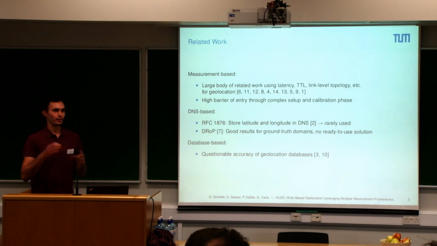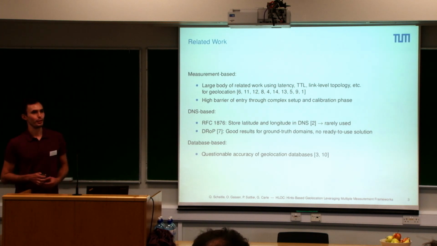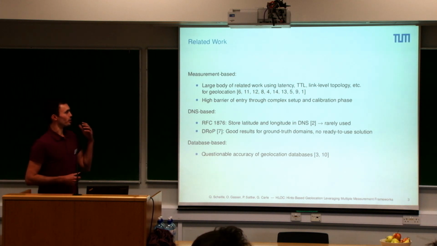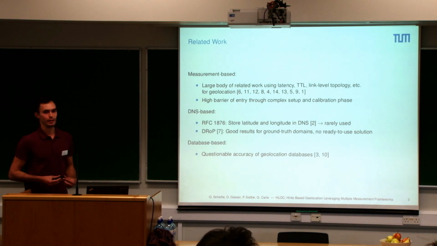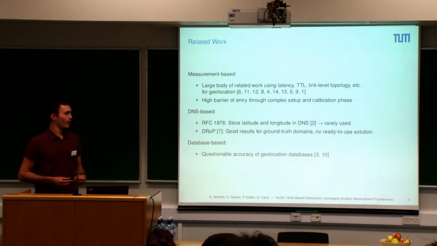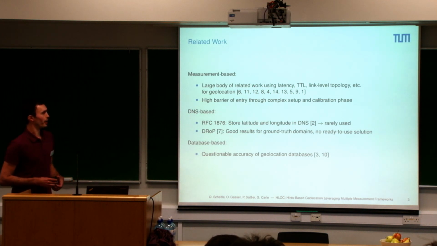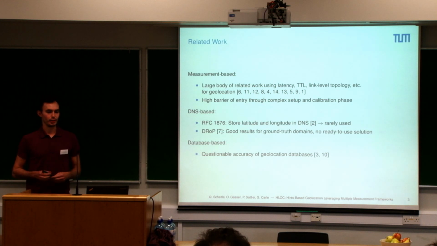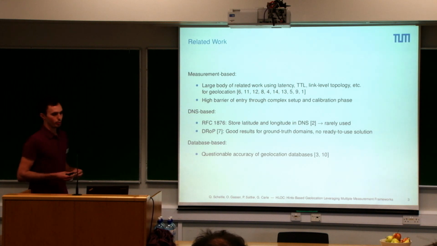So before we talk about what we did, let's see what other people already did in this field. There is a very large body of work which tried to use certain characteristics such as latency, TTL, and so on to do geolocation. However, there is a very high barrier of entry, so you need to do some complex setup for the system, and you need to have a calibration phase and so on. So this is for the measurement-based related work.